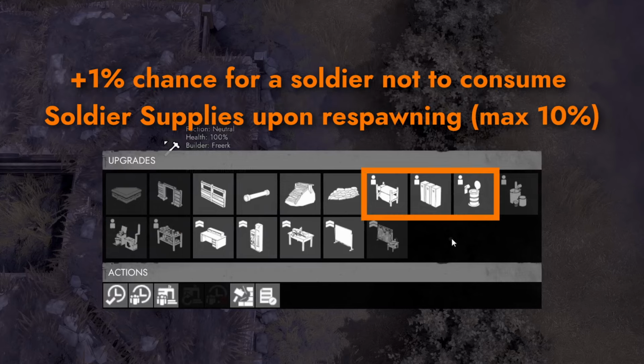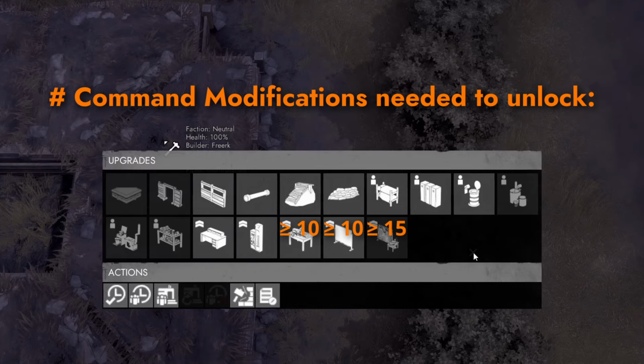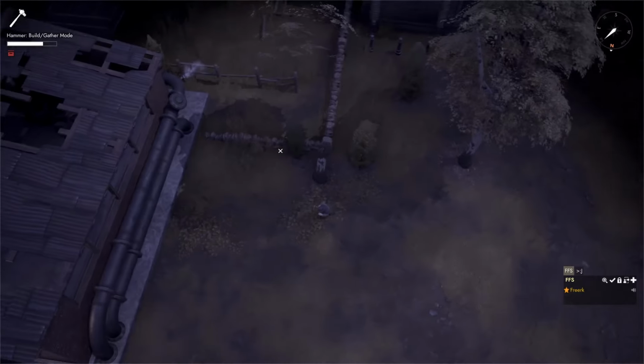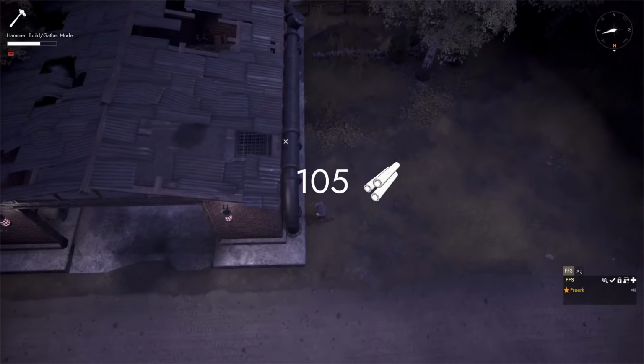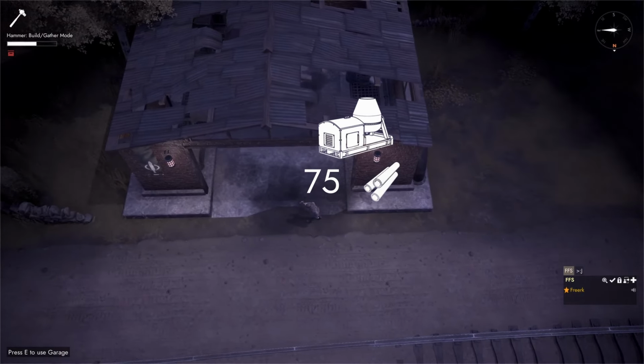Now, the latrine has the same bonus as the lockers and the bunks, but the wash station, kitchen, and pantry have a different bonus. The same is true for the command infrastructure modifications. Installing more will unlock more types with different bonuses. We go and make ourselves a concrete mixer to make concrete and a flatbed truck to transport the mixer on. For this, we will need 105 refined materials, 30 R-mats for the flatbed truck and 75 for the concrete mixer.